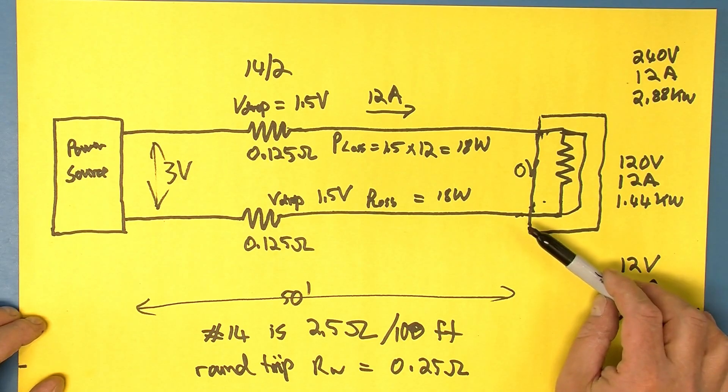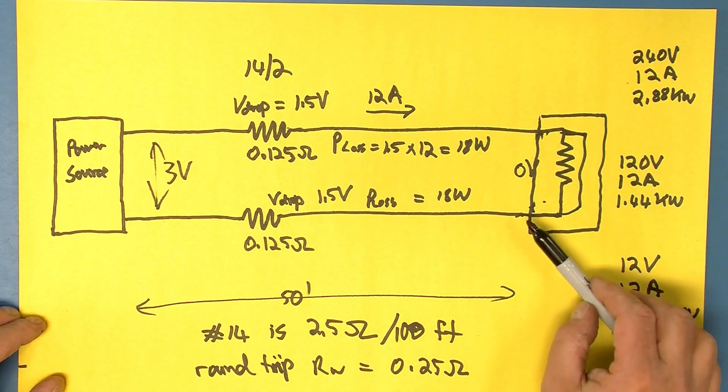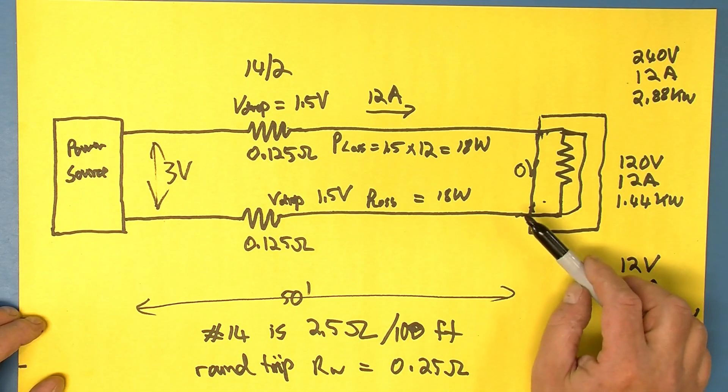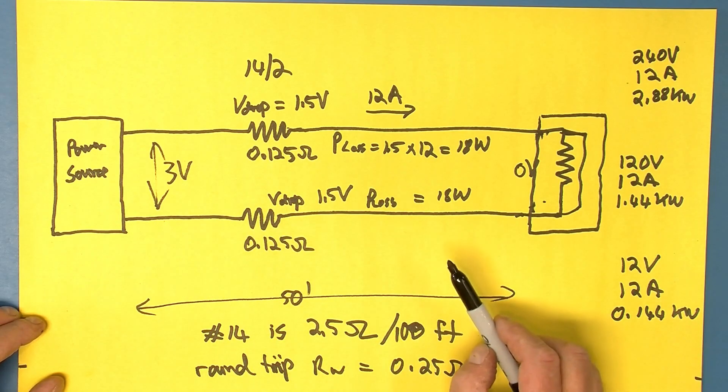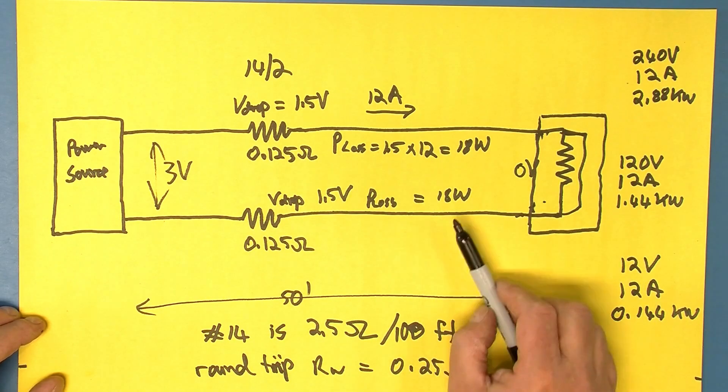There is, of course, a restriction on that voltage and that has to do with the insulation between the conductors. But that is a completely separate thing from the amount of current you're allowed to or should be passing through that cable.